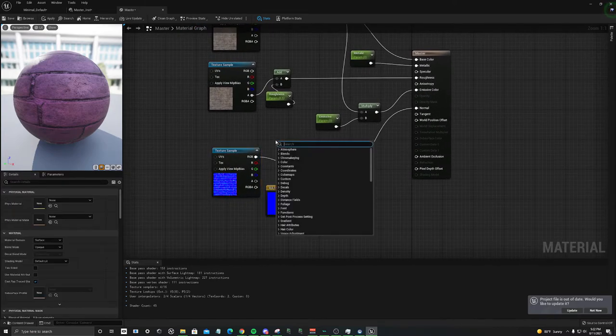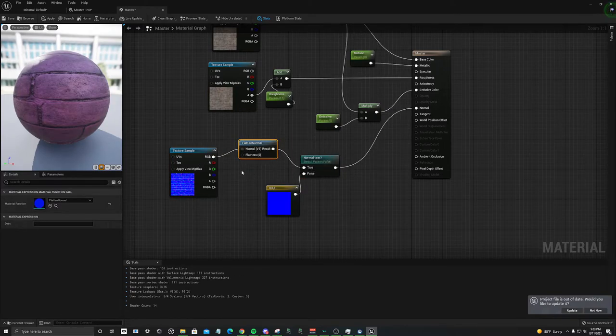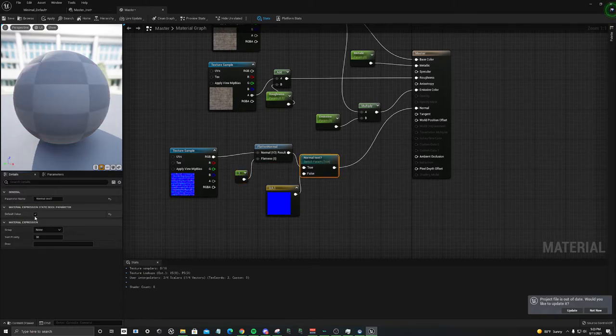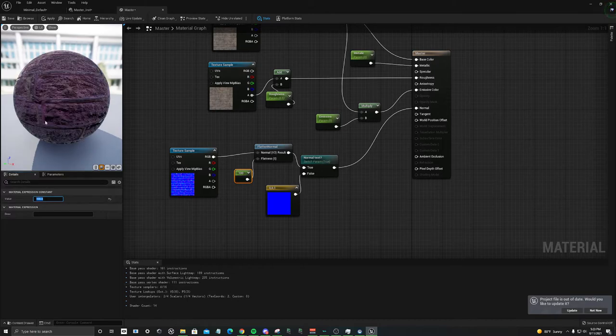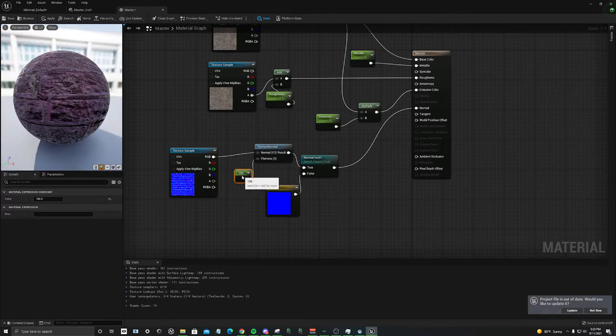And then hit apply. And then for a little more control with our normal, we're going to add a flatten normal parameter. So we're going to come in here and grab flatten normal, and output it into here, and give us another constant value. This way, we can make the shadows and edges either more or less pronounced when normal text is switched to true. So you see here's 1, there's 0, there's 100. And you can see things start to look a lot more worn. So you can play with this, change it around.